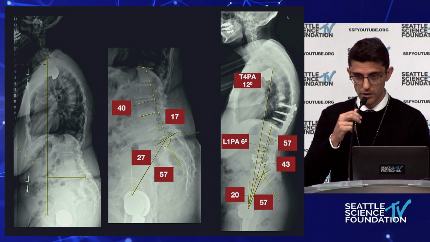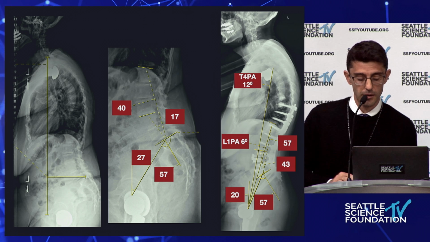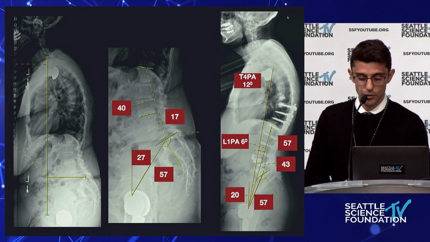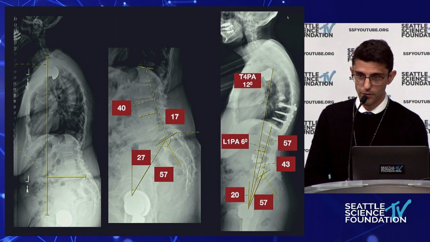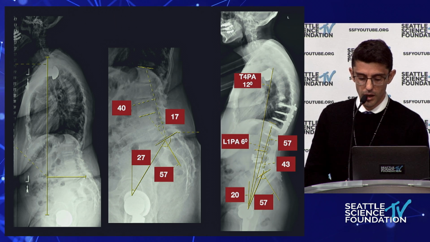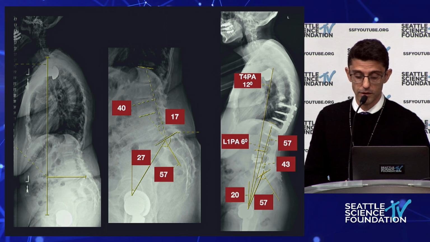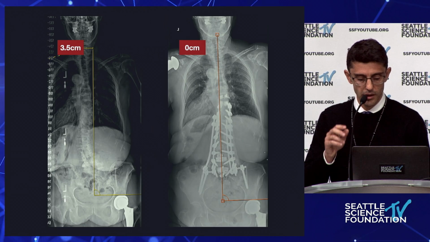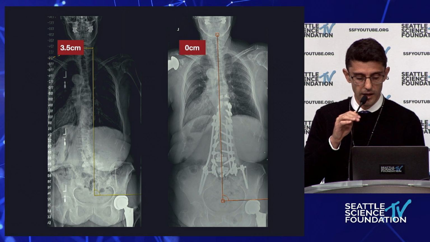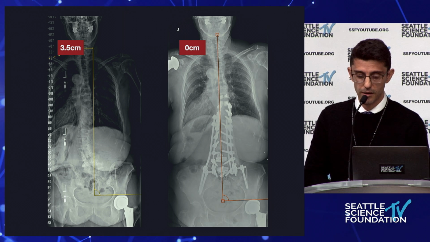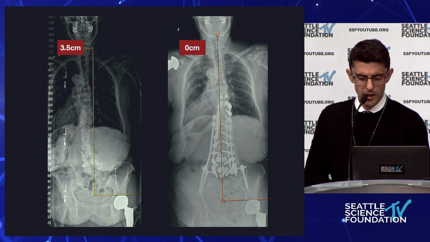decreased to 20, which is on the top end of acceptable in my hands. L4 to S1 lordosis improved to 43. The L1PA and T4PA were within targets, and our global lordosis also was within plus or minus 5 degrees, which I was shooting for. The coronal plane, with the addition of a kickstand rod on the left side, overall improved her alignment, I think, respectably.